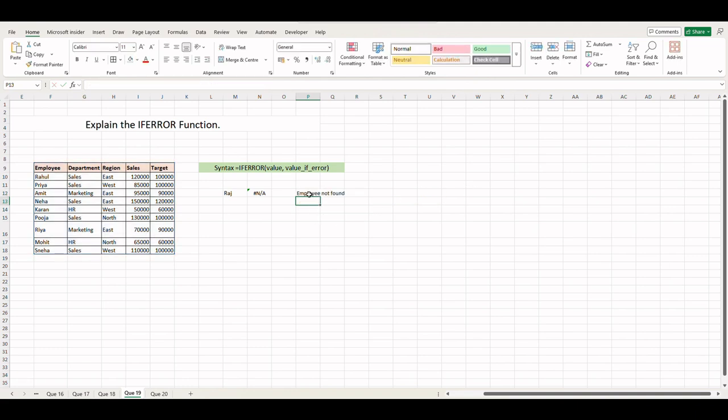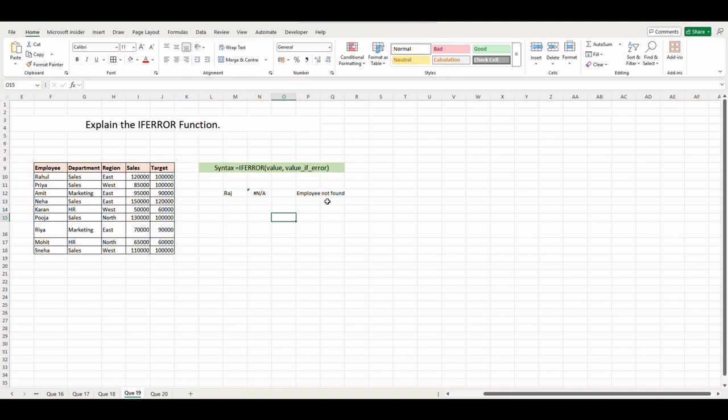Instead of this #N/A error, we are getting a message stating employee not found. This looks more professional and this makes reports cleaner and easier to understand. So IFERROR replaces Excel errors with a custom message or value.